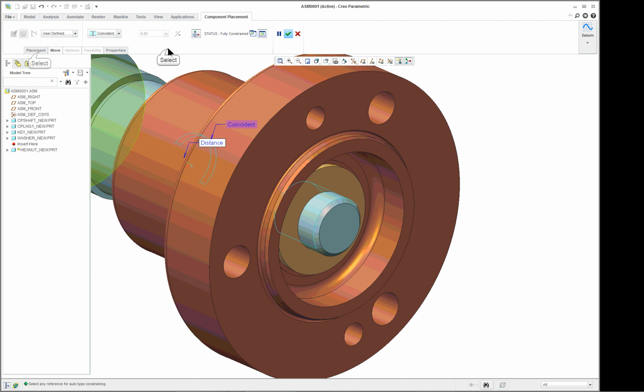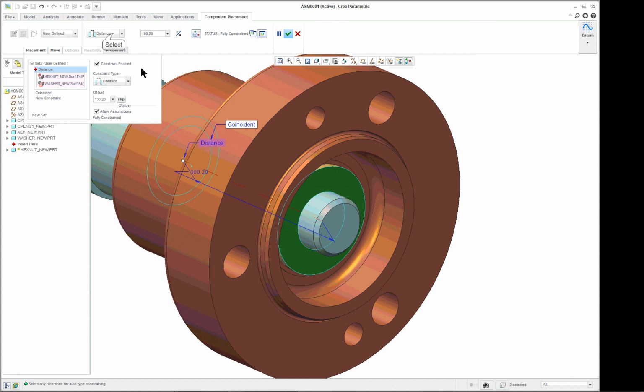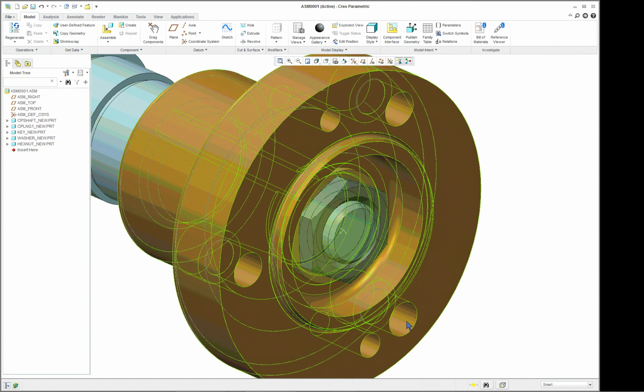I'm not sure it's so wide so far in there. Oh, because we have distance. This is supposed to be coincident. And there it is. So you have your jam nut.